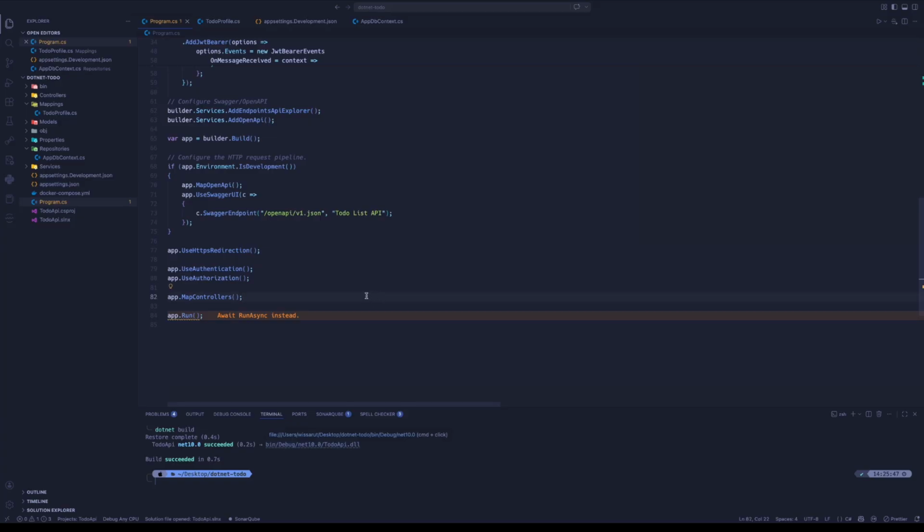Then we need to do the implementation of the core logic. We need to go to the Model. We will create the model first. Okay, we will have two folders, like DTOs and new folder Entities.